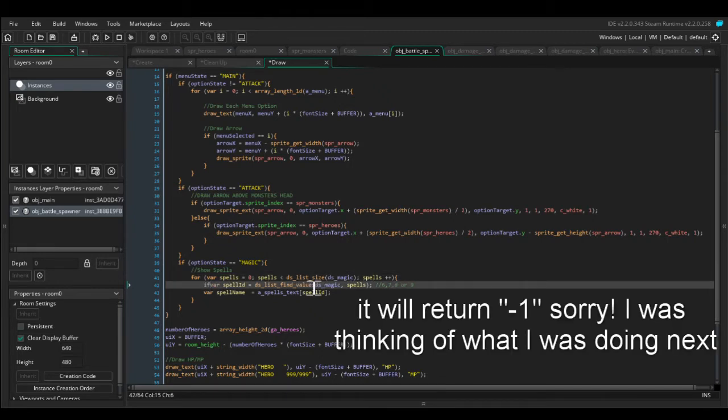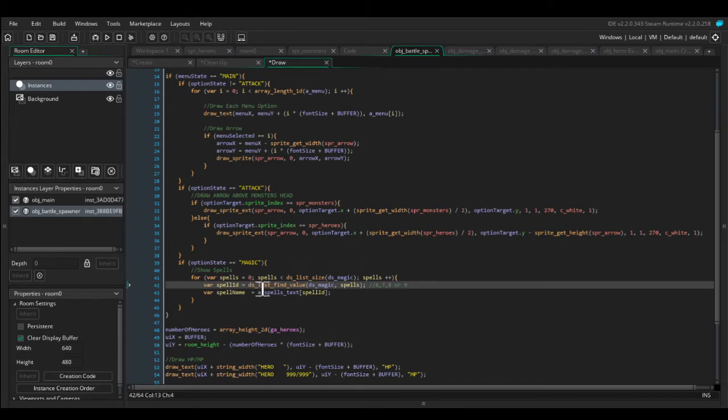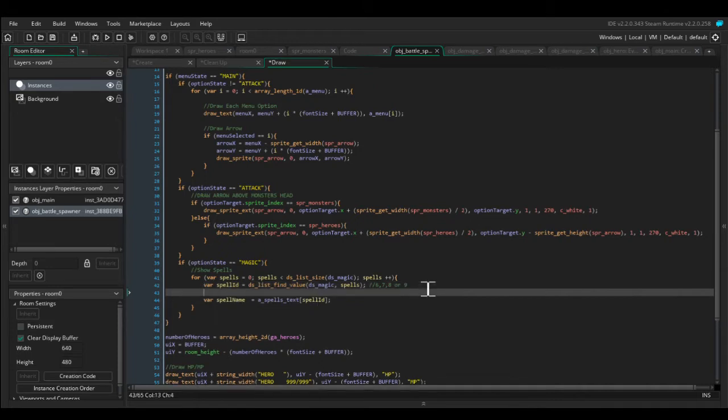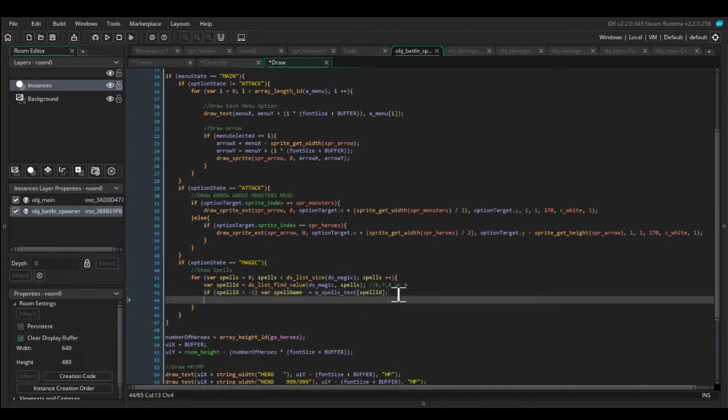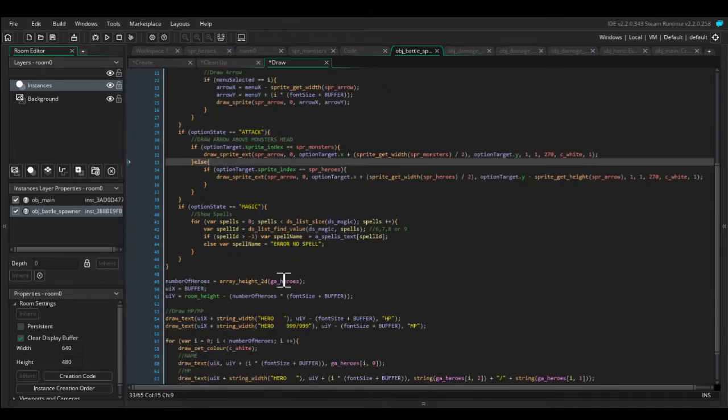So we're going to say if spell ID is greater than -1, then spell name can be this, else var spell name equals error no spell. Okie doke.